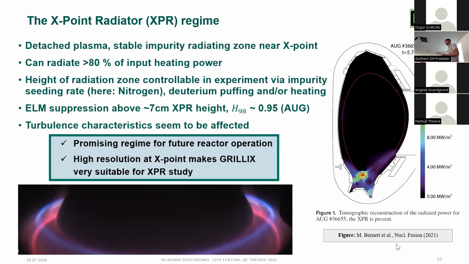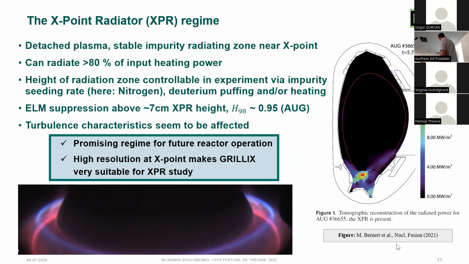With this, finally, I'm set to talk a little bit about X-point radiator detached divertor conditions, and I will start with experimental findings. As I stressed in the beginning, a reactor will have to operate in detached plasma conditions, so the plasma recombining volumetrically before reaching the divertor and a lot of the energy radiated away to reduce the heat loads on the plasma-facing components. When going to these strongly detached regimes, historically it has been difficult to control them because they would tend to move into the confined region and lead to disruptions.